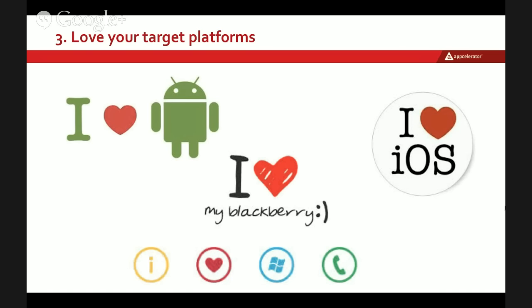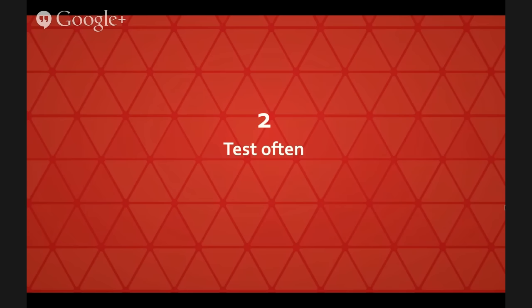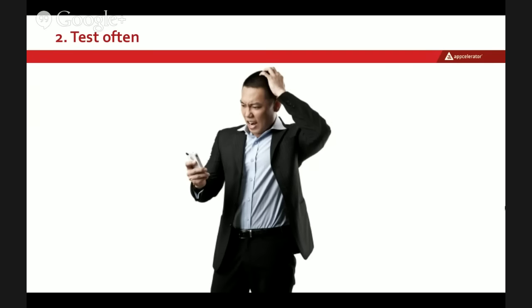Also related to the concept of building different experiences for multiple devices, another suggestion I could give you is to test often. You don't want to run into the problem of spending a full week writing for iOS and then trying to compile on Android, because most of the time that won't work, mostly because of what I explained before, the navigation patterns and navigation structures.